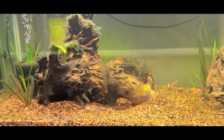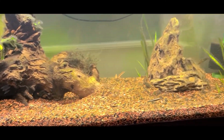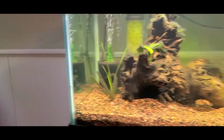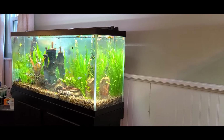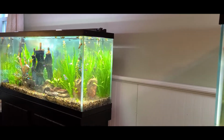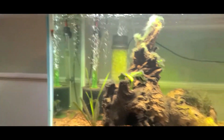So, not worried about the algae. Like I said, my other tank initially looked like this as well, but now you can see it's doing quite well. There's not a lot of algae in there. I have a lot of self-regulating fish. They'll go in there and, you know, eat the algae. A lot of shrimp in there as well.